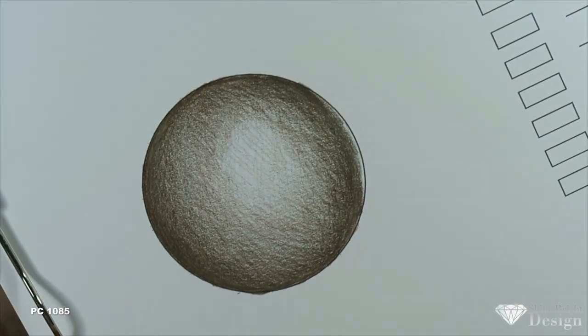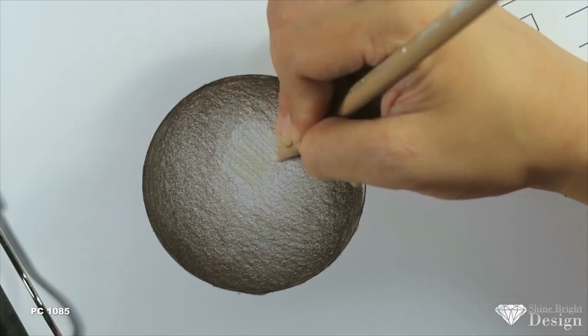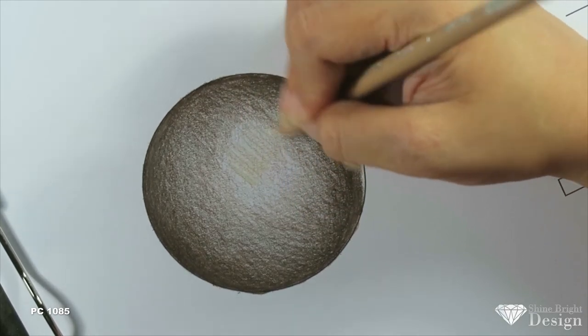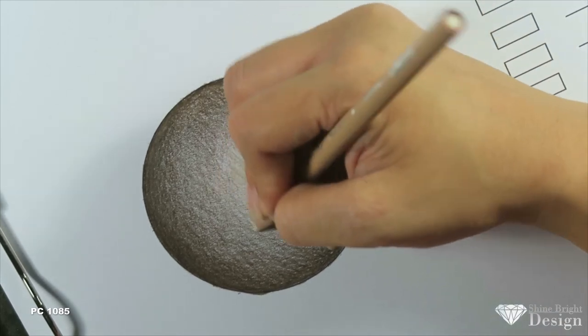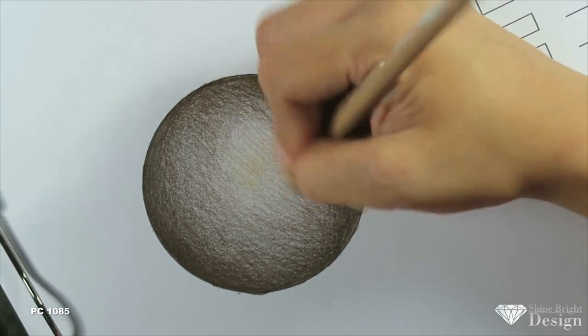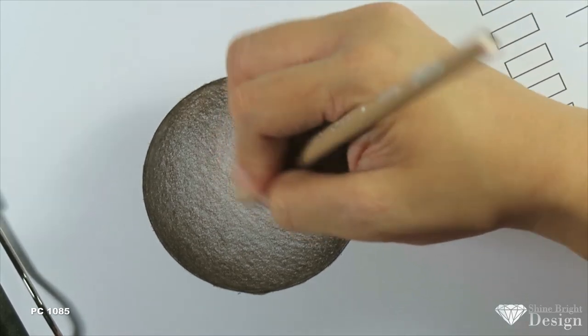The next color you want to go in with is peach beige, which is 1085. You want to run this at the center, just lightly. Because this is more yellow toned, we only want this as a base, just to kind of bring it all together.